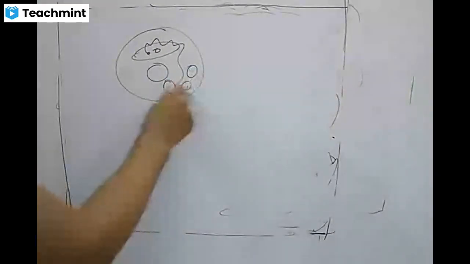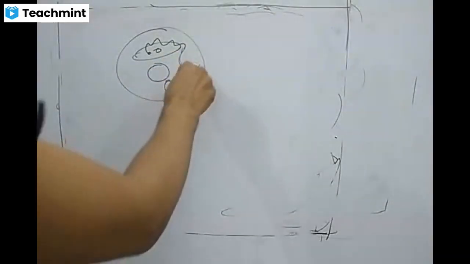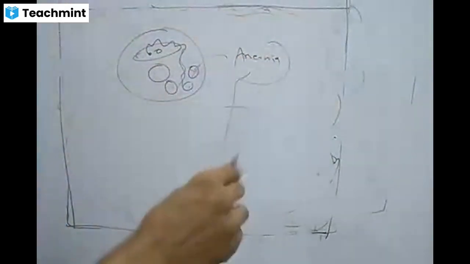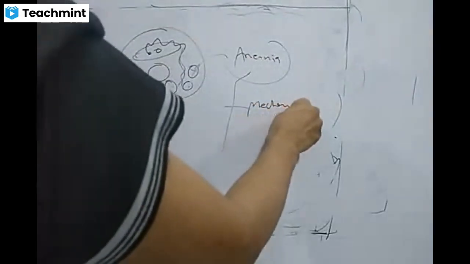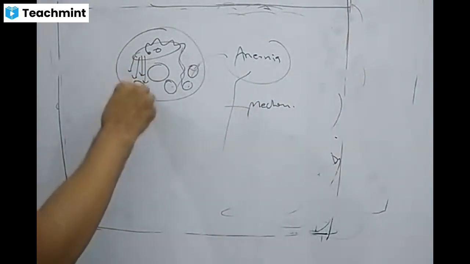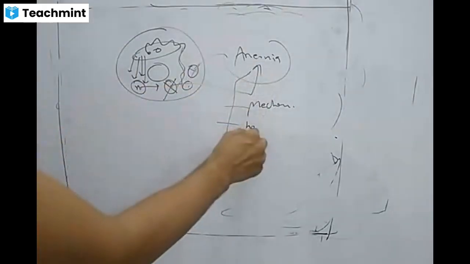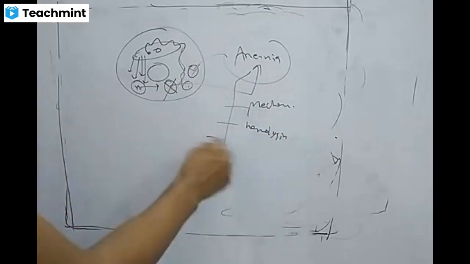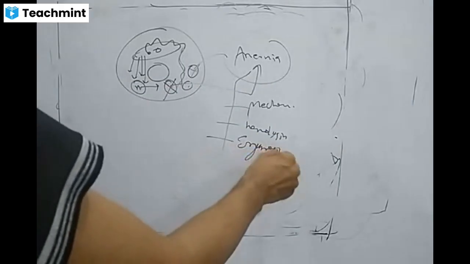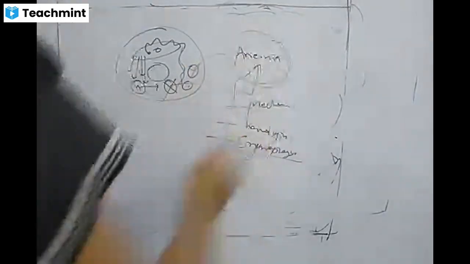These are the surrounding RBCs. Because of this flagella, this mechanical movement, it can damage the RBC. That may lead to anemia. So the first cause of anemia may be mechanical damage. Second, it will release some hemolysins that may damage, again causing anemia. Then erythrophagocytosis inside the spleen and other organs. So all these things lead to anemia.